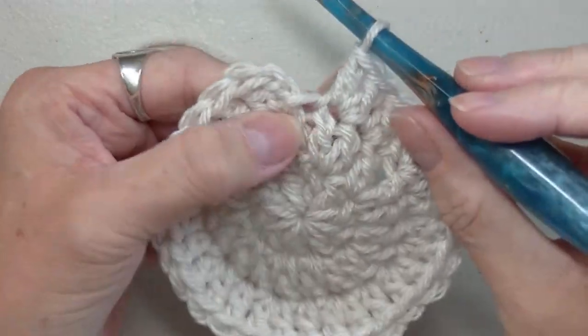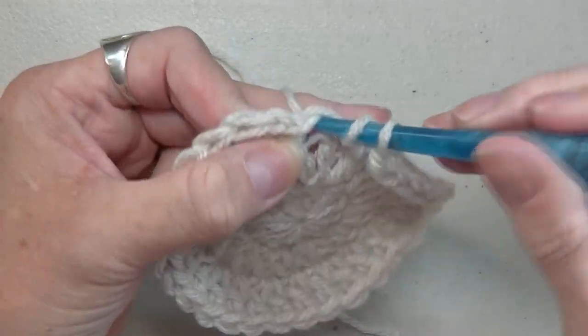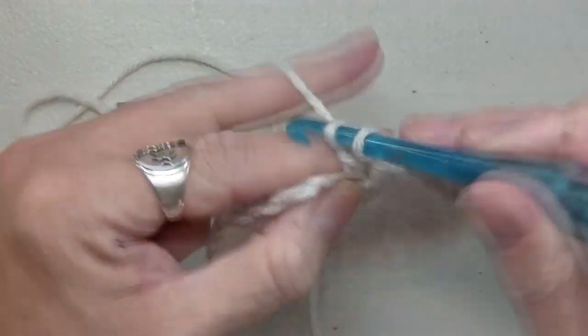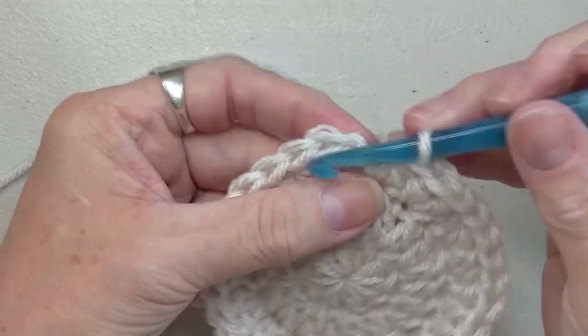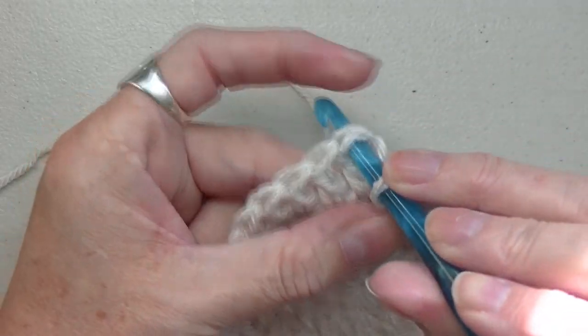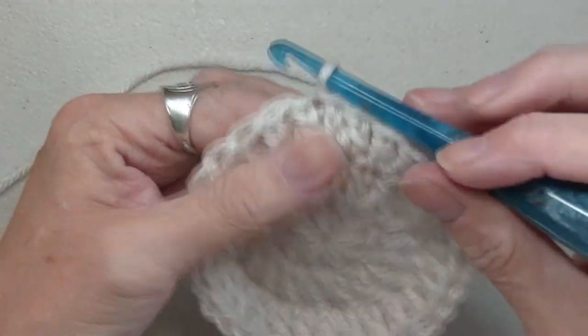Okay, I'm back. I just have one more stitch to go. You should be ending on a single double crochet, just one double crochet. Go to the top of your beginning chain and slip stitch.